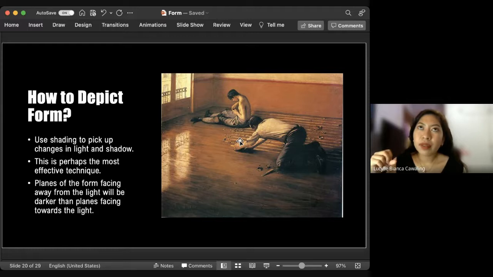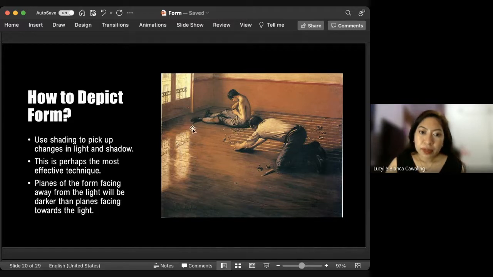So the thing is, you have to understand where the light is facing. Like if the light is from the left, then the shadows will be to the right. And that is constant with that theory, unless there would be a reflected light.